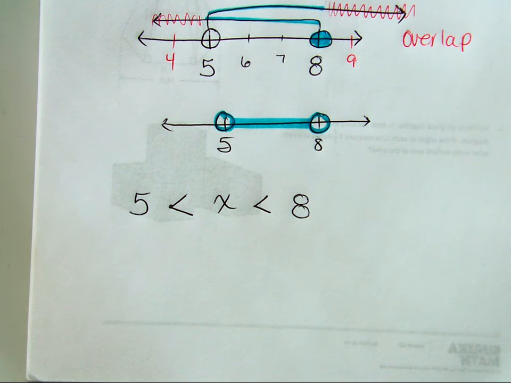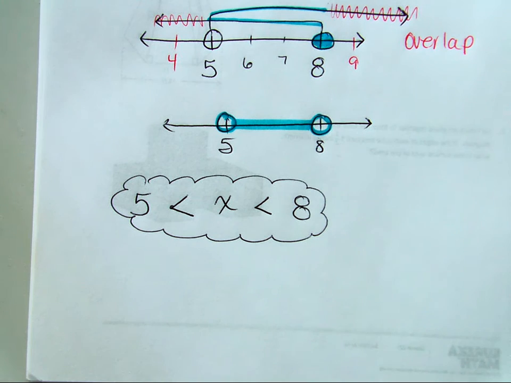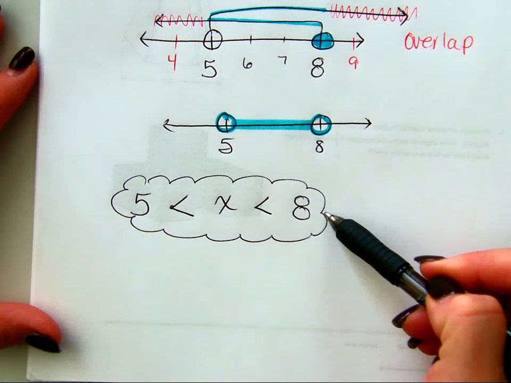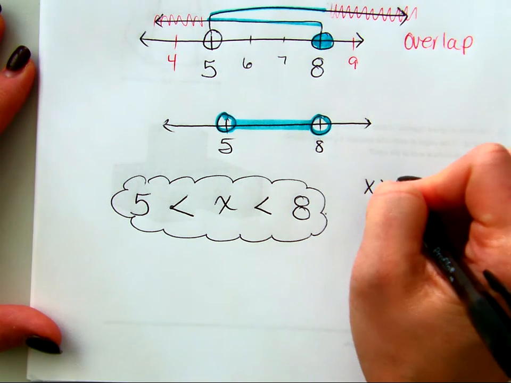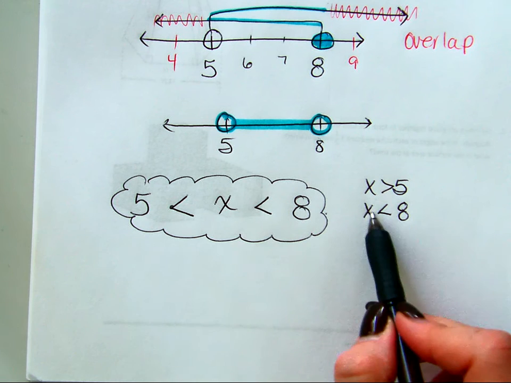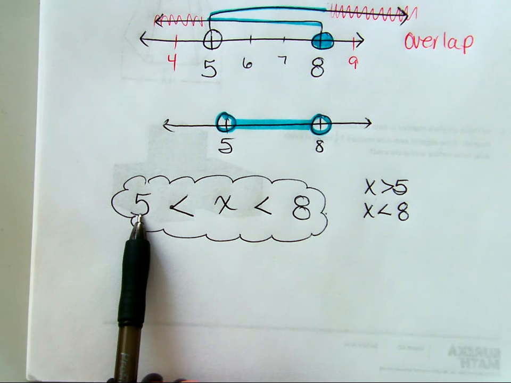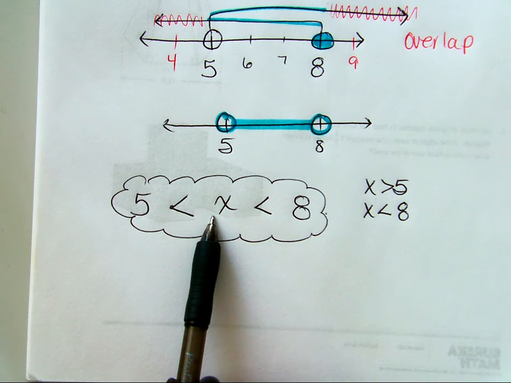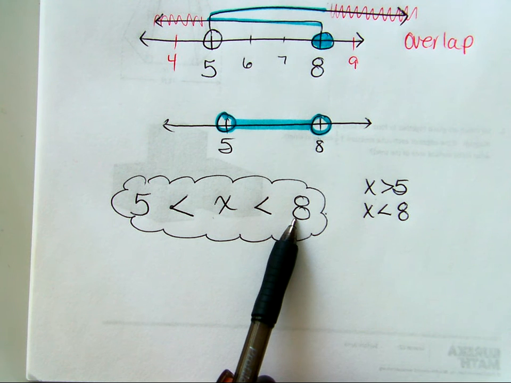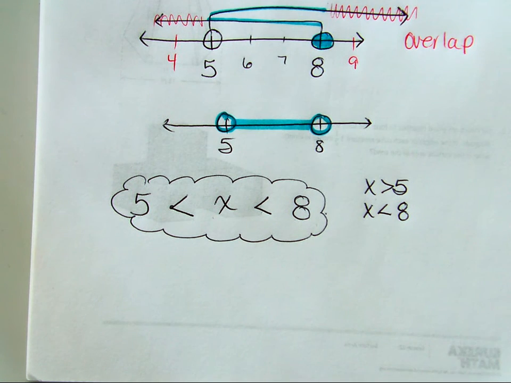So, you're going to see something like this today for the first time, and you may not know how to read it. And that's what I'm going to teach you right now. This is another way to write that X is greater than 5 and X is less than 8. It was just combined. I only wrote the X once, and then I wrote the 5 and the 8 there. So, how do you actually read this? Listen to how you would say this. 5 is less than X, which is less than 8. So you're only saying the X once.